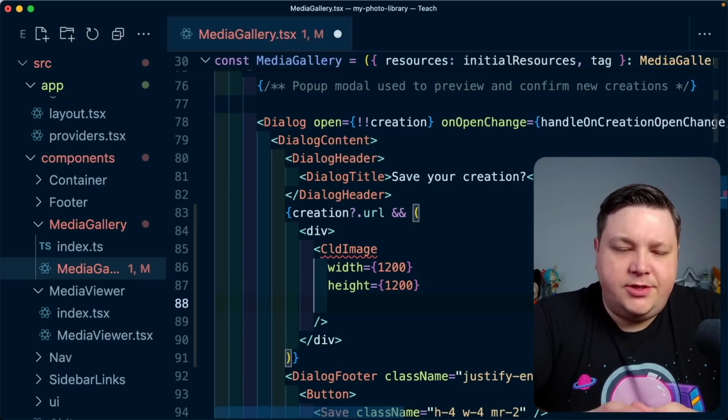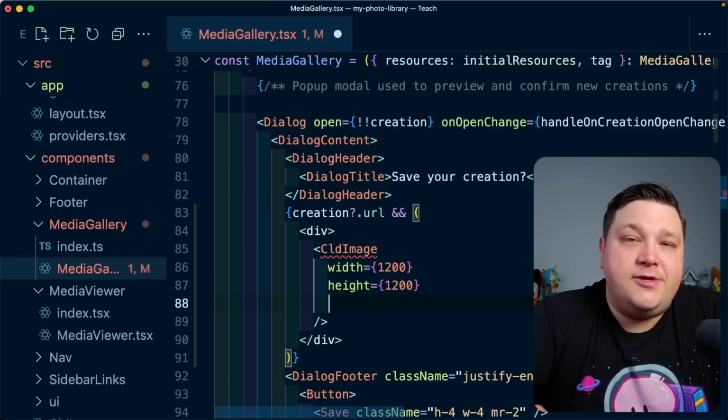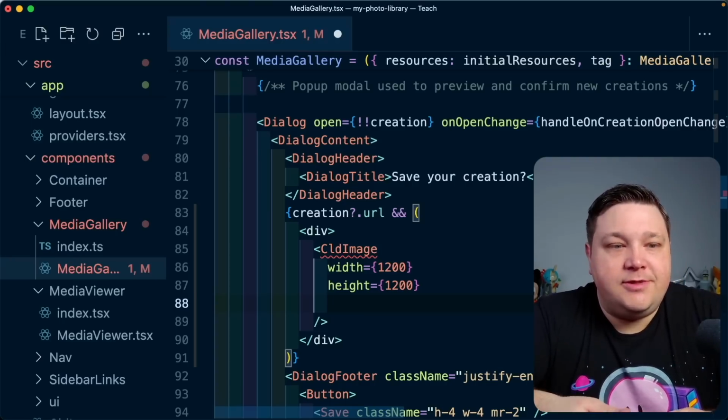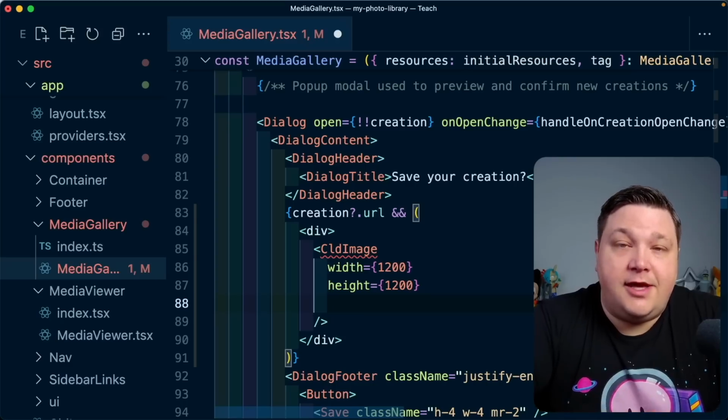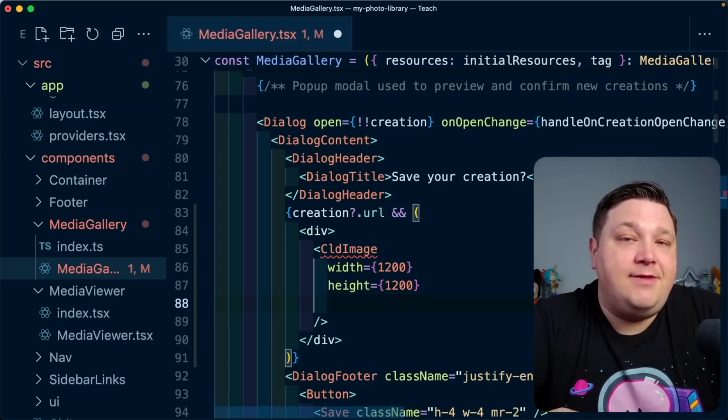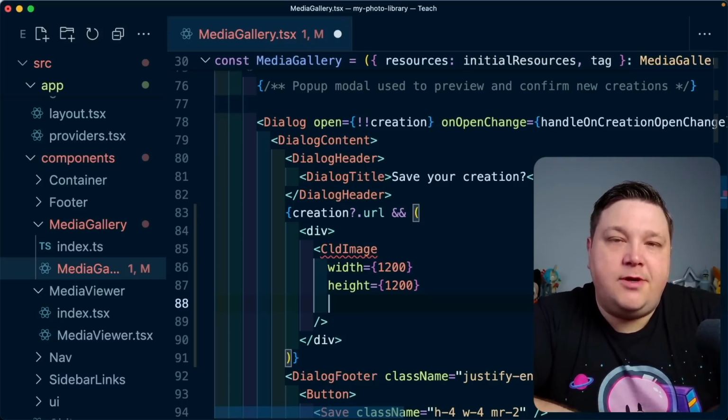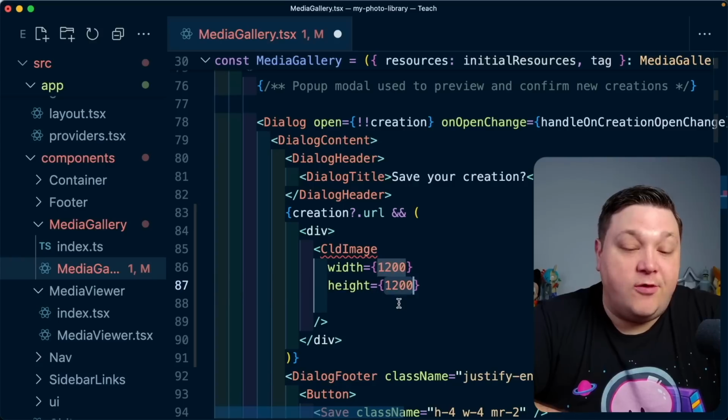And the reason we're going to do that is if you think about a collage, it's not really going to have a dynamic value. It's going to always be a square where we're going to place our different images from within the square. Now, of course, you can make that different if you'd like. You can make all of your collages wide or tall, or maybe even have the option to change how that works. But for our purposes, I'm going to add a static 1200 by 1200 for each and every one of the creations that we're going to use.